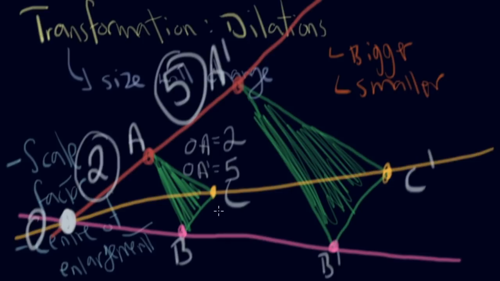Well, then we could say that the ratio of OA prime to OA would equal 5 to 2. And we can use that to go and enlarge things. We say that the image is 5.5 times the corresponding sides. So we're going to start using the idea of scale factor and enlarging things. So that's kind of the idea of what we're going to be doing.